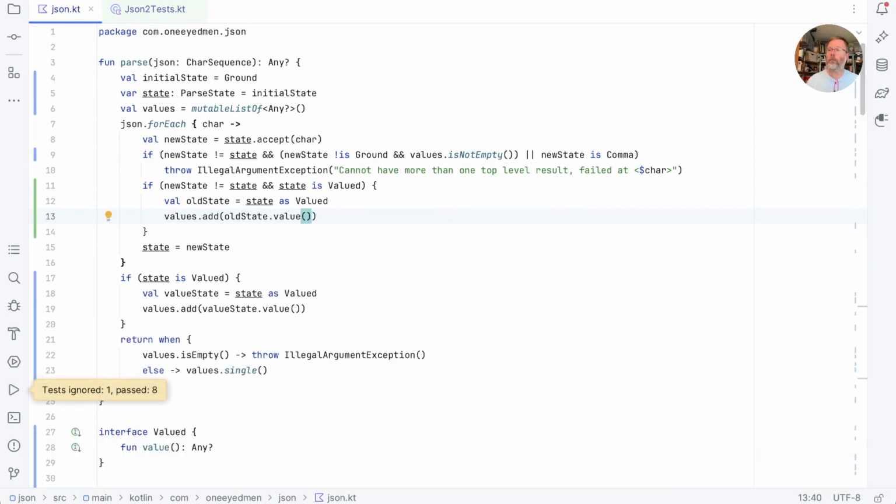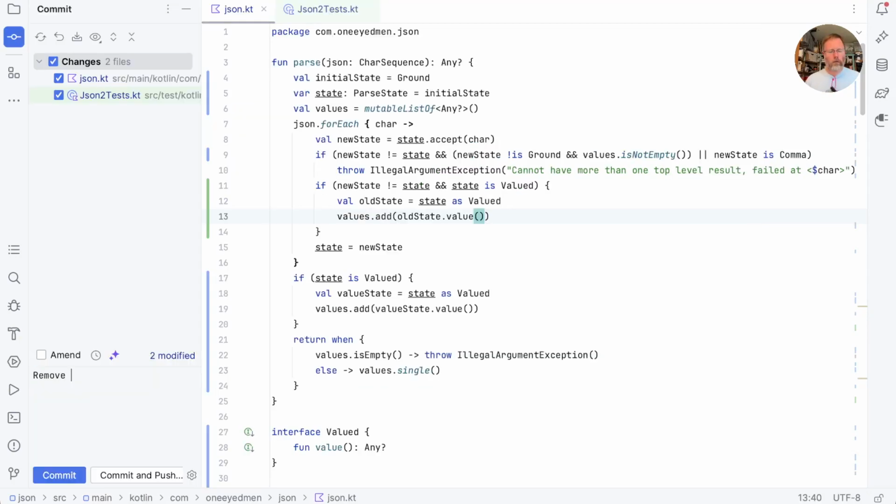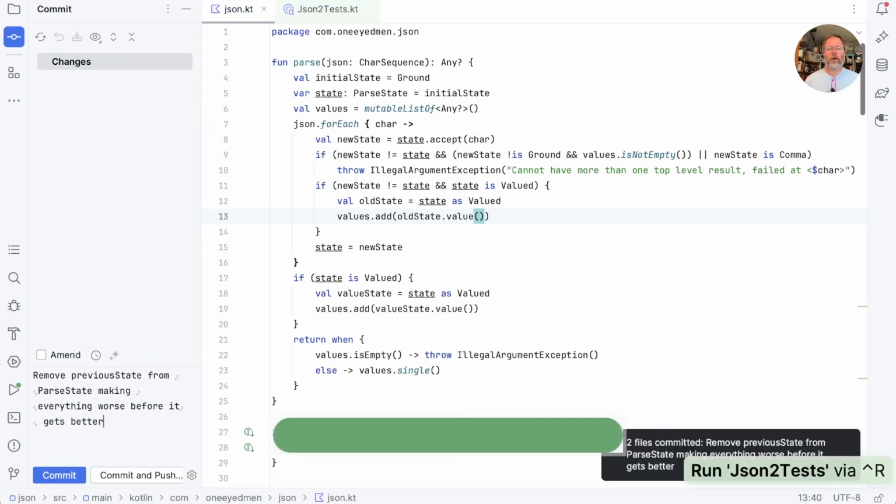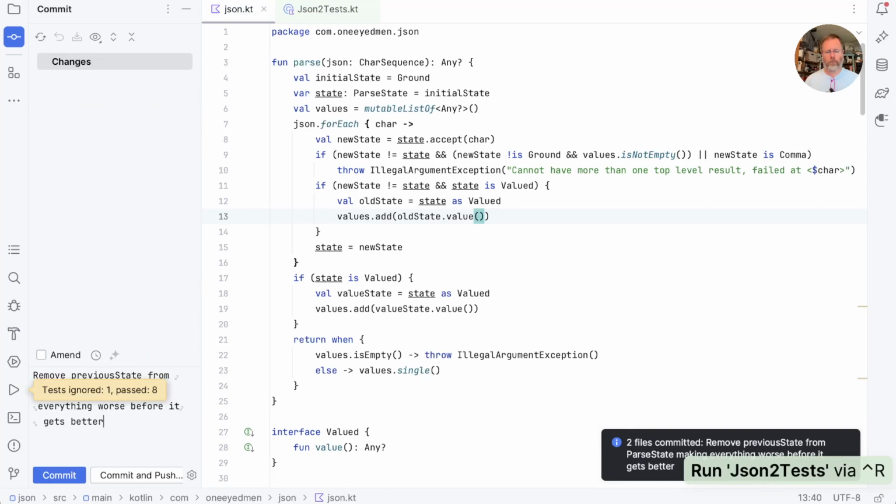Wow. I'm going to lock in this horribleness with a commit that is: remove previous state from parse state, making everything worse before it gets better. Does it pass? It does.